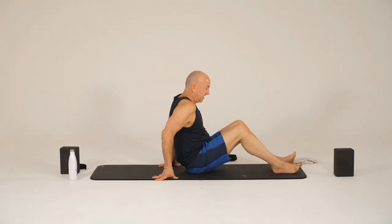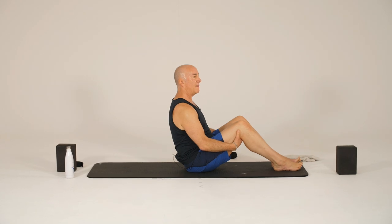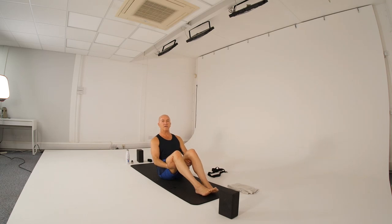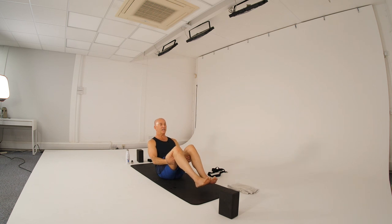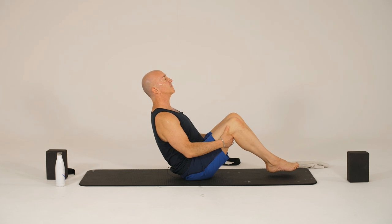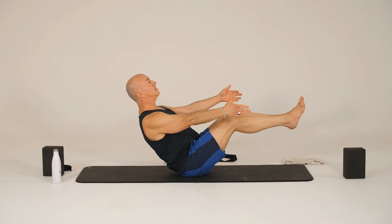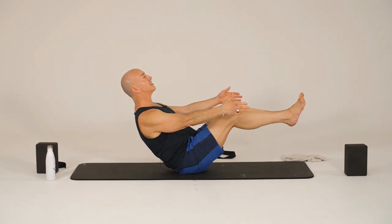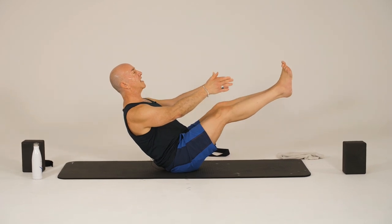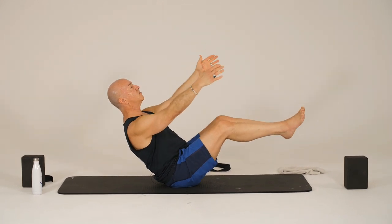Extend the legs out in front of you, come down into a boat pose, Navasana. So for Navasana, we have bent knees — take our hands underneath our thighs just below the knees — and we lean back. And if your feet are off, you're in boat pose, your toes are off, you're using core strength. Roll your shoulders back and down. Chest is forward. Head and neck are aligned with the spine. And then if you lift, you have your shins parallel with the ceiling — that makes it a little bit more challenging. If you release your hands, that definitely makes it more challenging. You can stay right here, or for those who want, you can extend and lengthen and lift the arms — but if you do so, keep the shoulders back, chest forward. So wherever you are, point or flex the toes. One more breath here.